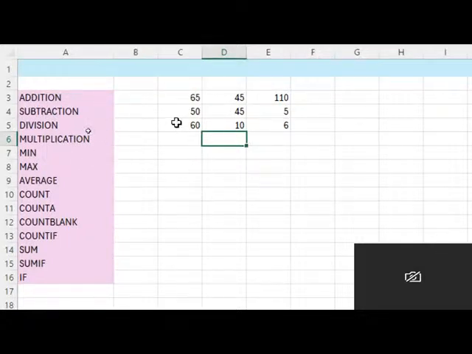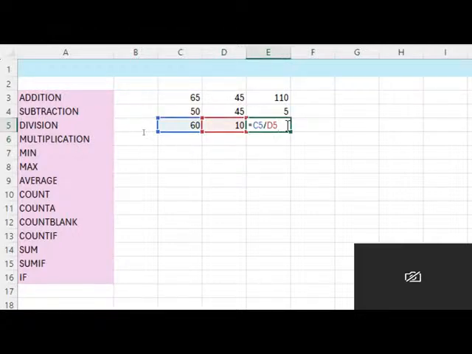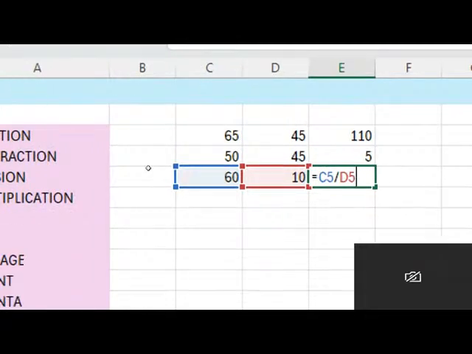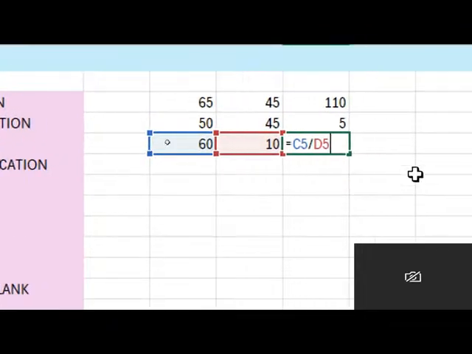All right. So I was talking about division. For division, you use this slash sign to perform division.